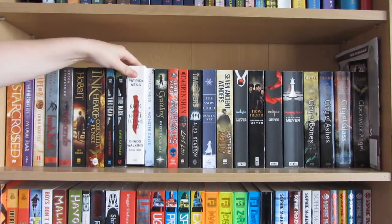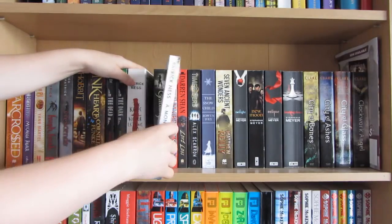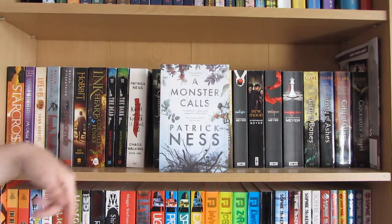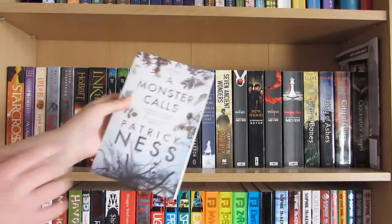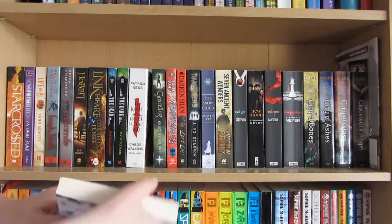So, then I have another book by Patrick Ness, which I saw in Sainsbury's, and it was really cheap, so I thought, why not? It is A Monster Calls, and everyone says this is really good, and the Times apparently says it's outstanding, and the Independent says it's brave and beautiful, and the Daily Mail says it's exceptional and shines with compassion. So this sounds like a brilliant book, and it's really thin, so I might tackle this to see if I enjoy his writing style, and then tackle the other one later.